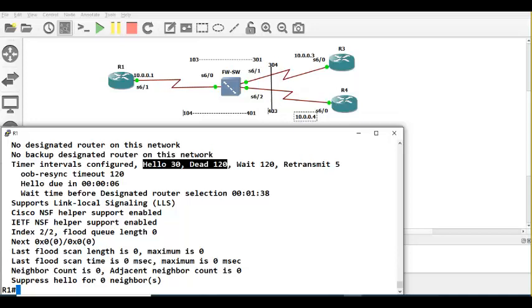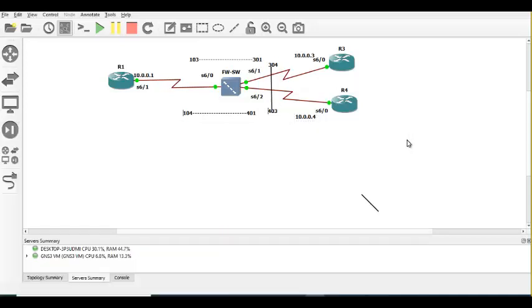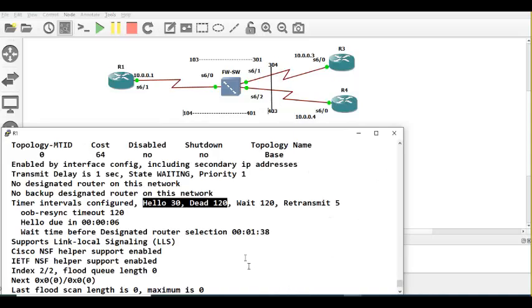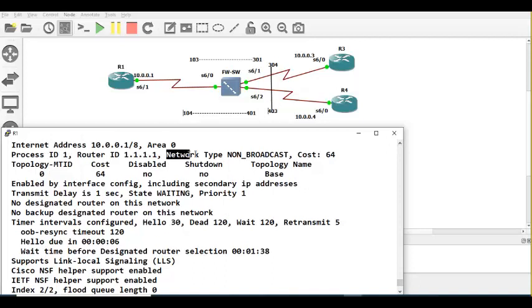Let us now go to more verification. You can see here the network type, a little higher. Okay, here. The network type is non-broadcast. Remember, I told you, if frame relay is the encapsulation type, then it is considered a non-broadcast environment.